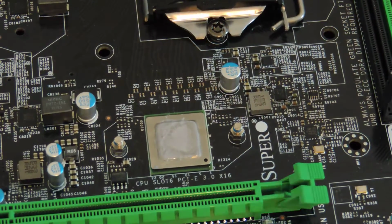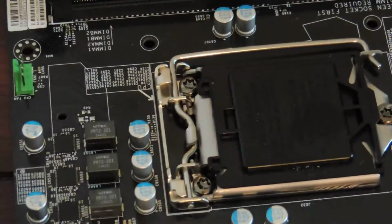PX8747, not removing the thermal paste. There's no reason to. We know what it is. And I've already taken pictures from my review. And I guess we should start from the VRM portion, right? Just like I always do.